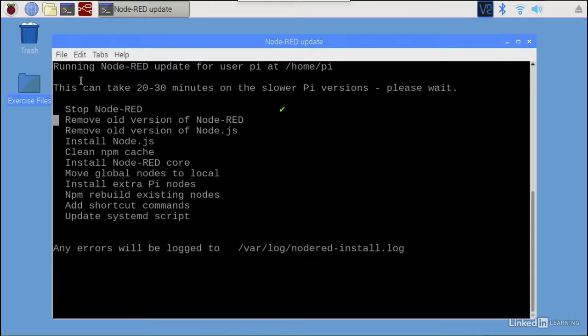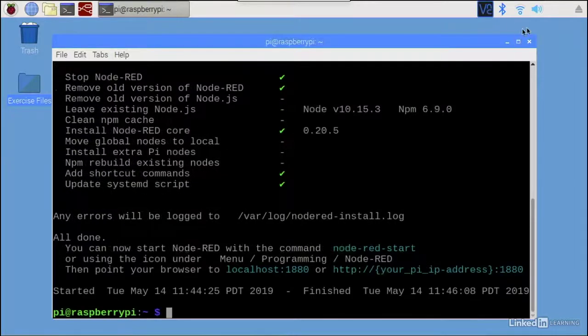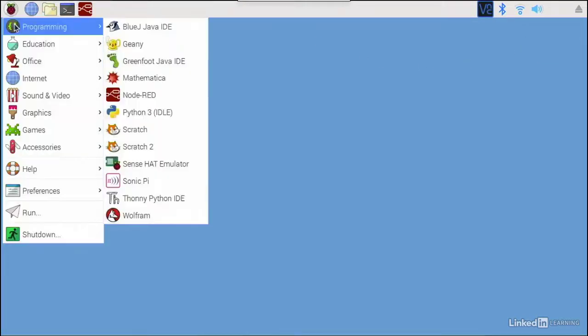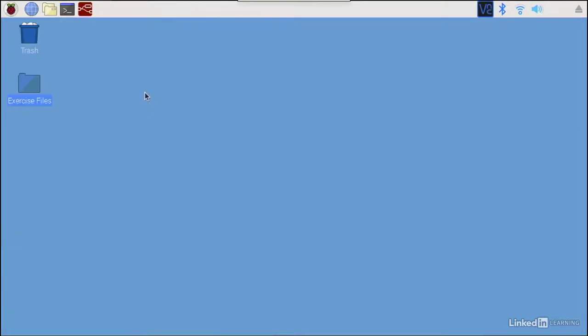This update process can sometimes take a considerable amount of time, but be patient. When the update is complete, start Node-RED from Main, Programming, Node-RED.